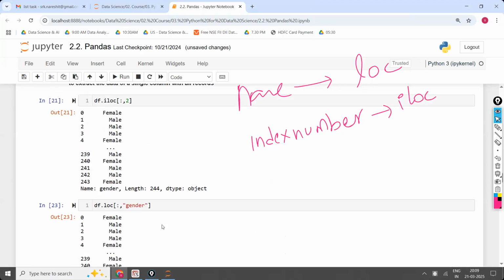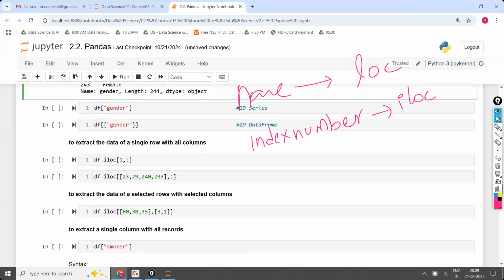Internally, with iloc we write the index number; with loc, you have to write the column name. Similarly for rows: with a row index number use iloc, with a row name use loc. What are row names? Those which are visible are called row names.